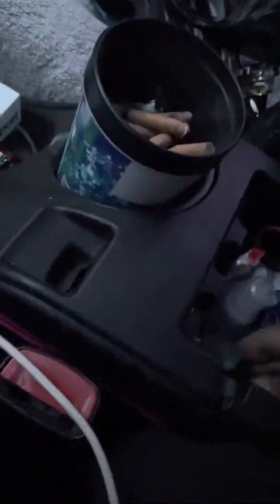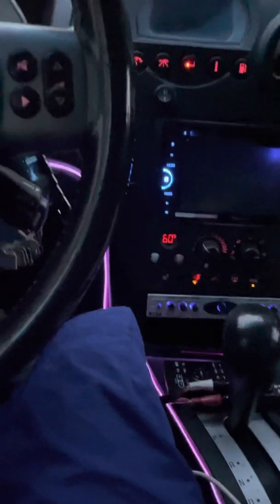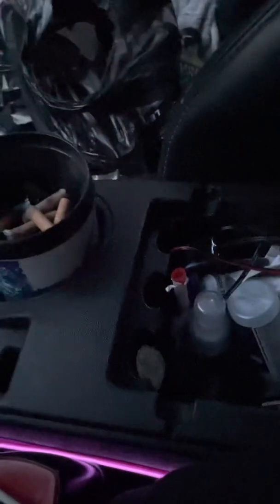It's just like a little plug and play. You see, I unplugged it. There's no switching, nothing. It's just plug and play, just that simple. I just fold it back down. People ask me where it's plugged in, where the switch is. There's no switch. It's literally just plug into the little ashtray right here.